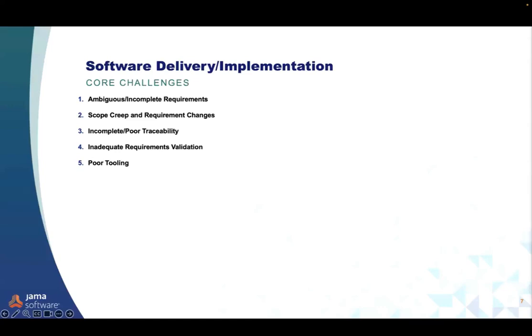Requirements validation is a process of ensuring that requirements are complete, consistent, correct, and feasible before moving forward with design and implementation and development. Inadequate validation can lead to misunderstandings, incorrect configurations of systems, and delays in the delivery lifecycle. This is often another common challenge that we see during implementation. Finally, as part of the software delivery and implementation, teams typically don't embrace best-in-breed tooling or rely on document-centric processes to support project execution. This can really hinder progress, lead to poor configurations for customers, and again, cause a lot of rework.